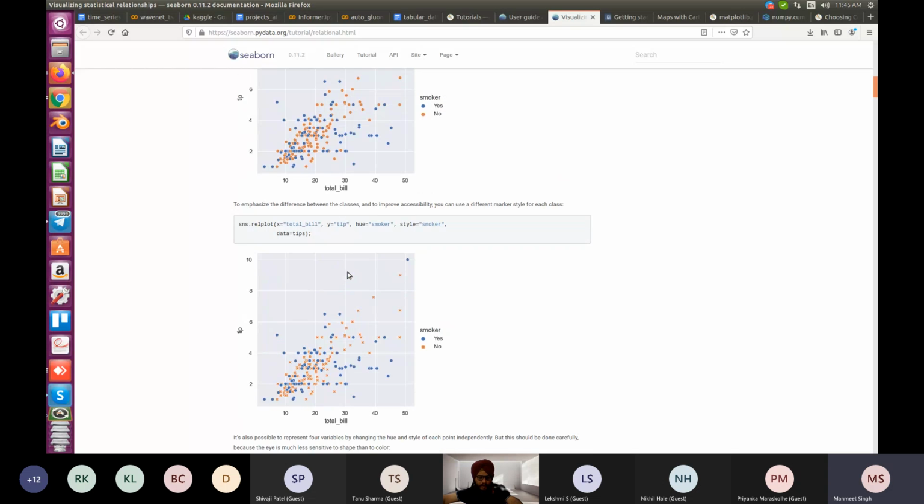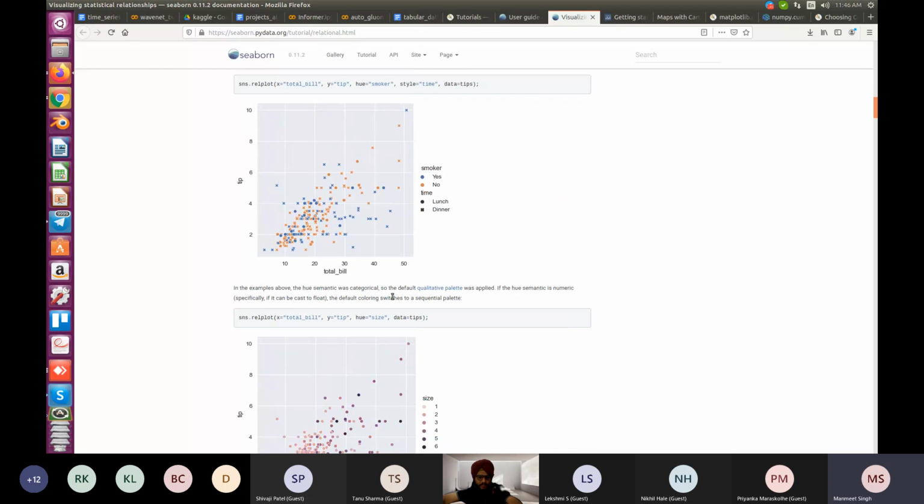And you can use the style. So the style can be based on the smoker. So by default it is picking up these markers, cross and the circle markers.